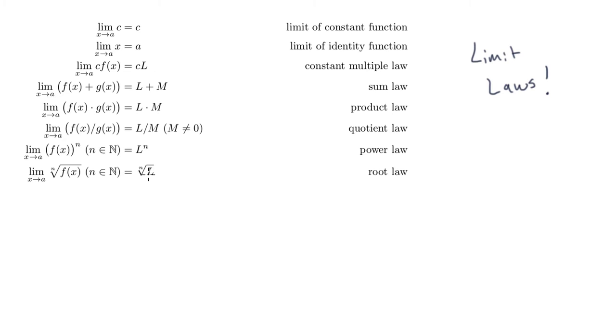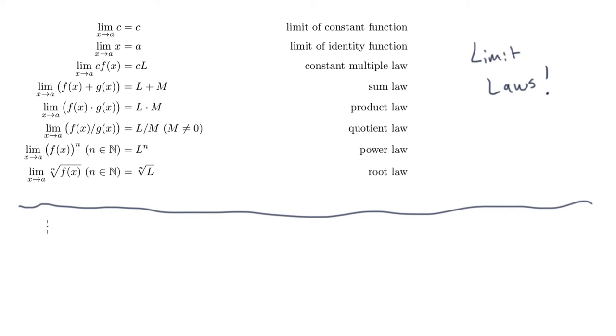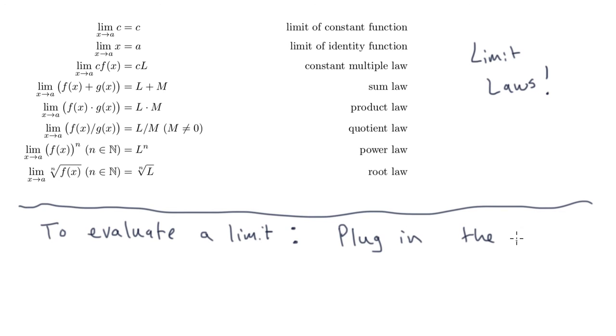So there's kind of a takeaway from this. The takeaway is not to beat your head and just stare at this for hours and hours and hours until it makes sense, because it looks a little crazy. The adage is this: to evaluate a limit, plug in the x value, so the x value that you're trying to take the limit of, so in this case we're saying as x approaches a, and see if you get a real number.